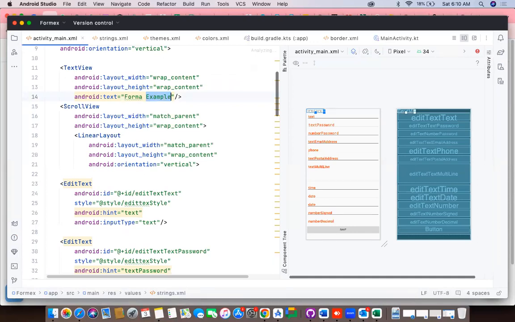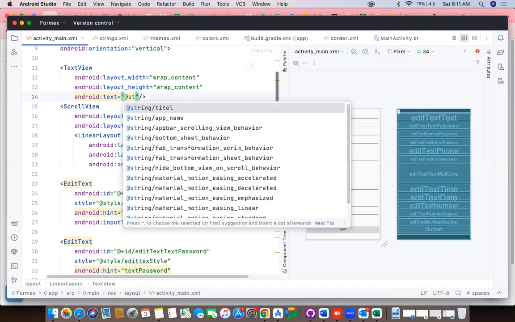I'll remove this and add this, that is at the rate string, title.